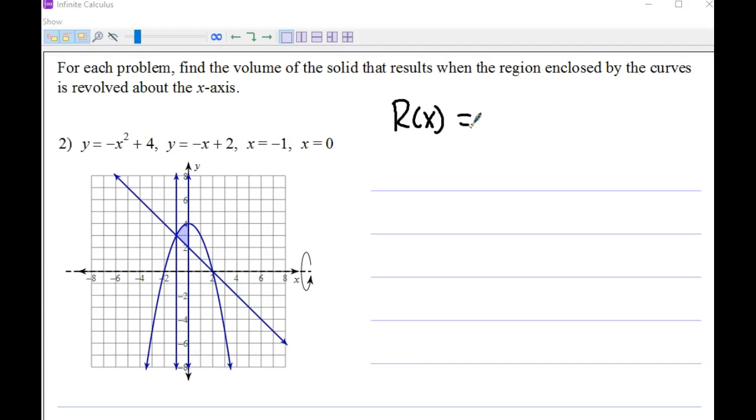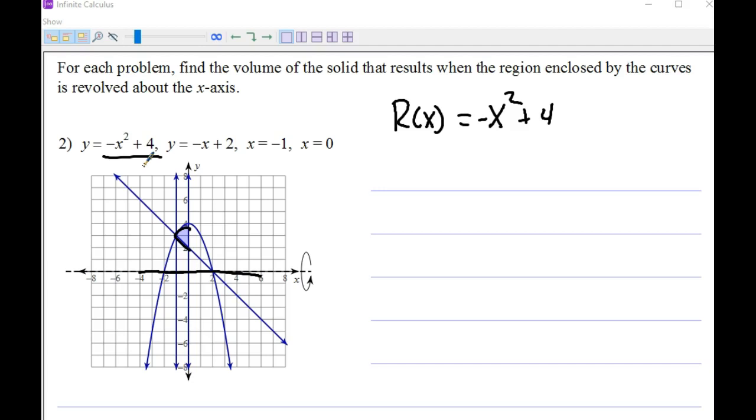Negative x squared plus 4. It is. Gee, it's like I told you the answer. Okay, now let's see why it is, because here's my axis of rotation. I've got two curves there. One's here and one's here. The one that's furthest away is the one on top, and that's the parabola, so that would be negative x squared plus 4.